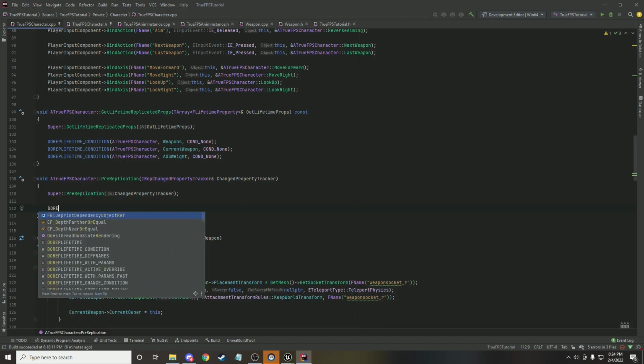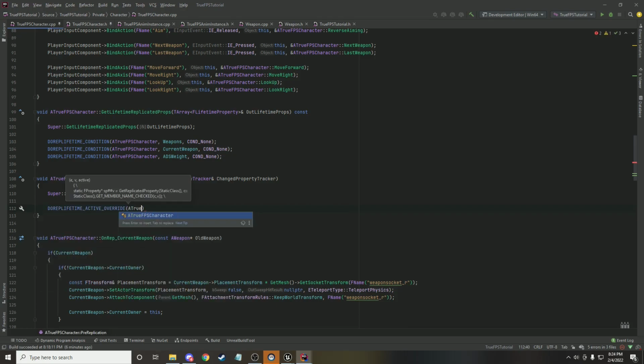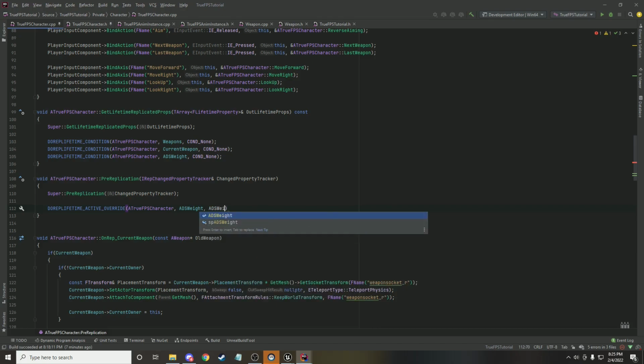So do rep lifetime active override, and I'm gonna pass in our character class and the parameter, and over here this will be a bool value that'll basically tell us if it's true, then we should replicate. If it's false, then we shouldn't replicate. So it's going to be if ADS weight is greater than or equal to 1, or ADS weight is less than or equal to 0. And that should make it so it only replicates if the values are 1 or 0, essentially, because it should only range between 1 and 0.